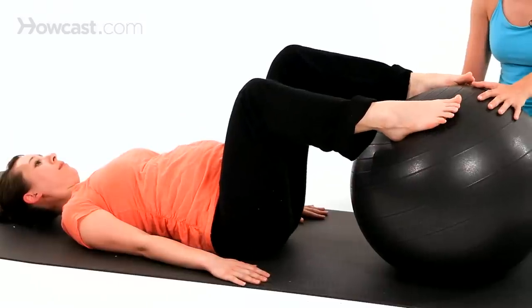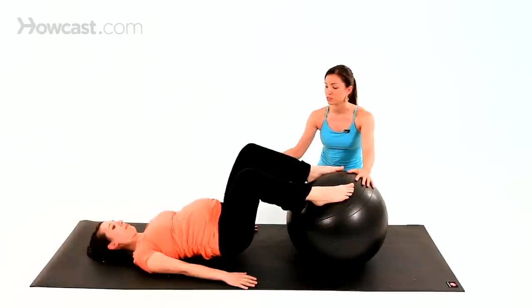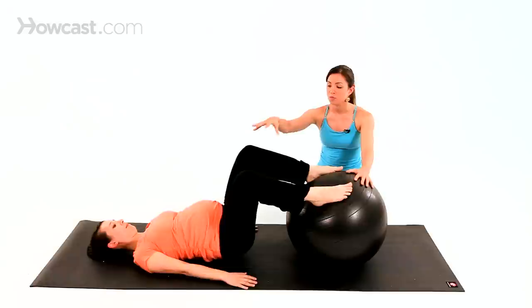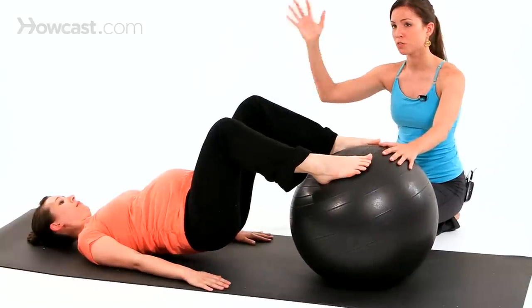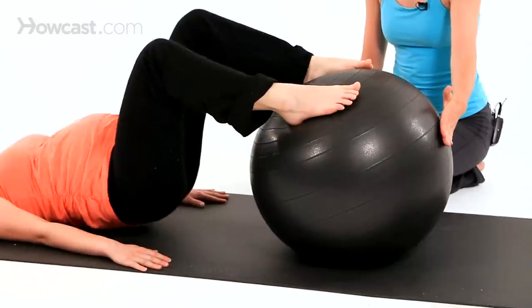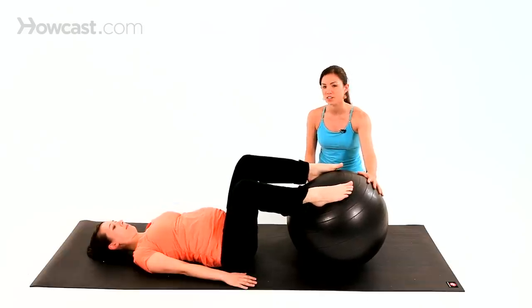This one's going to tone your backside. You'll get a little bit of engagement in your hamstrings and calves, as well as the whole back of the body. Also watch that the knees stay pretty much parallel — they don't want to go too far out or knock knees too much. This can also be done against the wall if you feel like the ball is a little too unstable; just press the ball against the wall and it'll stay for you.